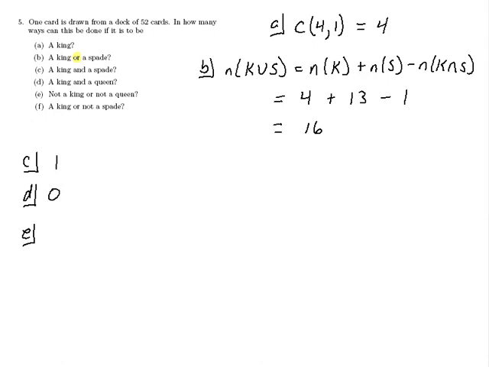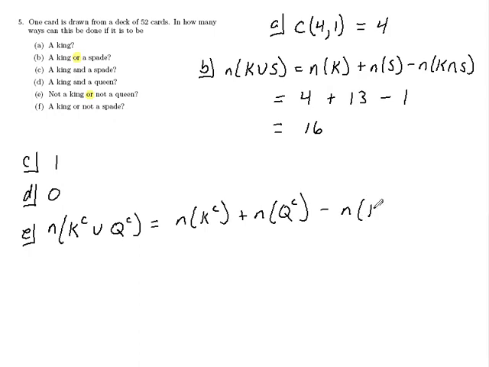Part E, not a king or not a queen. Notice the or is the important part again. So I can write this in my notation. Not a king would be king complement, or not a queen, that's queen complement. By the formula, this is the number of things that are not kings plus the number of things that are not queens, minus the number of things that are not king and not queen. Now we know there are 4 kings in a deck. That means there are 48 cards that are not kings. Likewise, there's 4 queens, so there's 48 cards that are not queens. Now if you take your 52 cards, take out the kings, take out the queens, that gets you 44 cards. And if you crank all this out, you'll see the answer to this is 52.